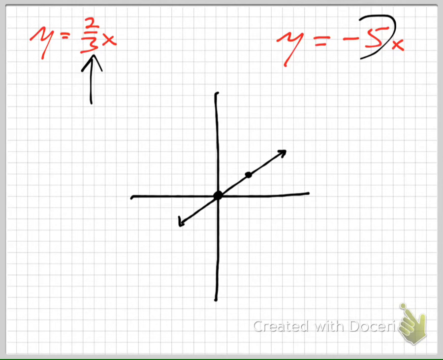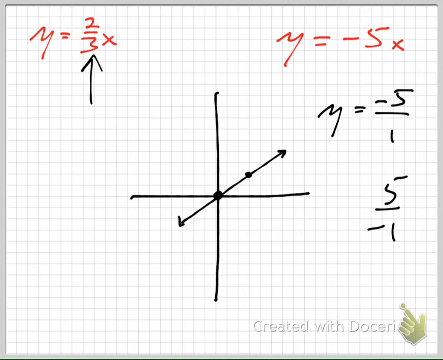So anyway, here's the constant of variation. Negative 5. How do I write that in rise over run? Y equals negative 5 over 1. Could I put it 5 over negative 1? Yes. The difference between negative 5 over 1 and 5 over negative 1 or negative 5 over 1 is they're all the same, right? I'll show you both again just so we can be clear that these two are identical.